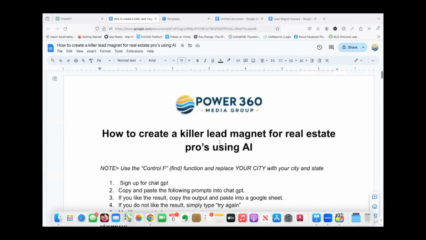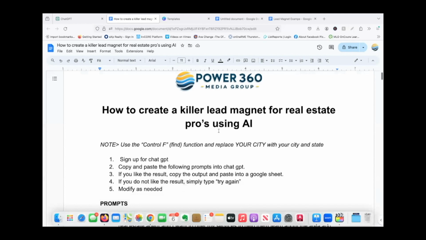Now let's talk about what a lead magnet is first. Most of you probably know what that is, but it's something of value that you can give away for free. And the best lead magnet that I've found for real estate is to create an ebook on living in blank, whatever your city is, living in Seattle, Washington, living in Jacksonville, Florida, wherever you are, creating an ebook on moving into that area that you can give out to someone for free. So that's what we're going to do here.